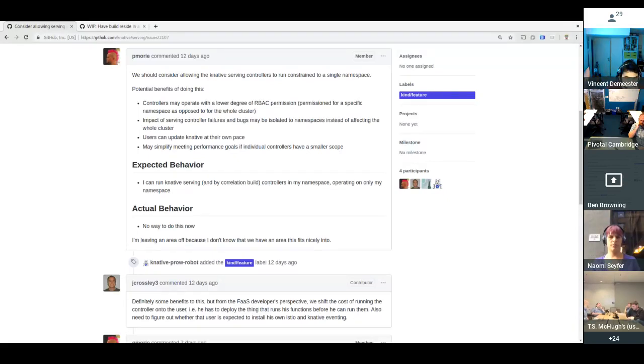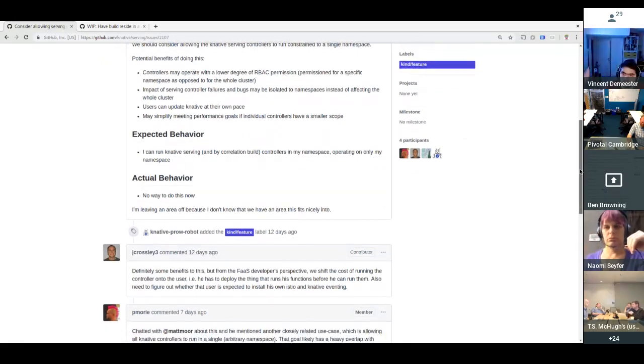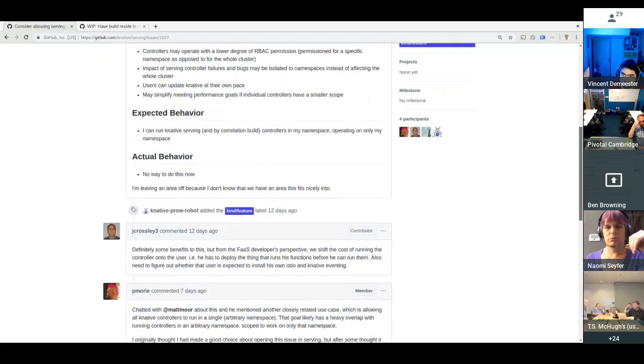There's also a defense in depth aspect here, where even if you think that Knative handles multi-tenancy correctly, if you think it should only be running on one or maybe three namespaces, being able to lock it so that it can't touch anything else could be attractive. And the controllers are sufficiently resource efficient that we don't worry about running 1,000 controllers for 1,000 namespaces. This is a strictly more expensive way of running it, where the cost of the controller ends up in user space. Right, so it's a trade-off.